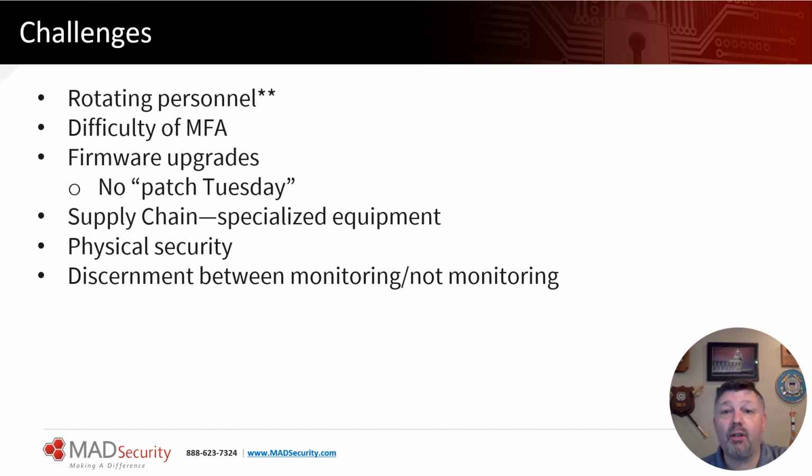And then physical security is also a challenge. Terminals are big, ships are big, there's all sorts of folks coming and going. In some cases, you can't impact this from a network perspective, so physical security is going to have to win the day. And we need to make sure that they're protected physically.